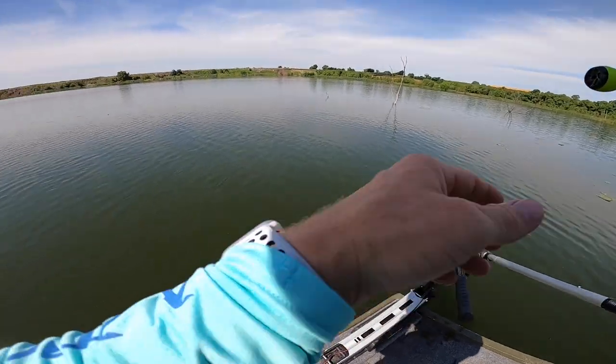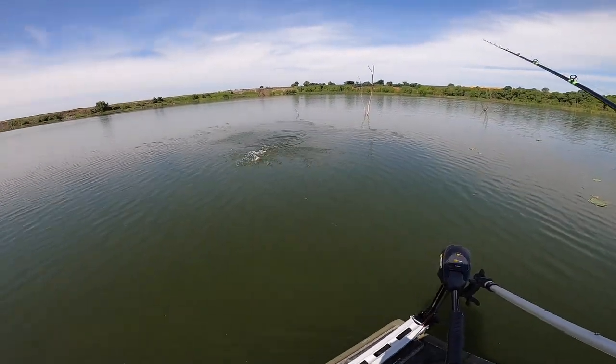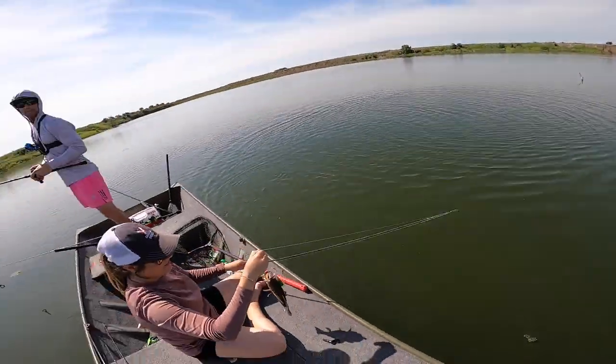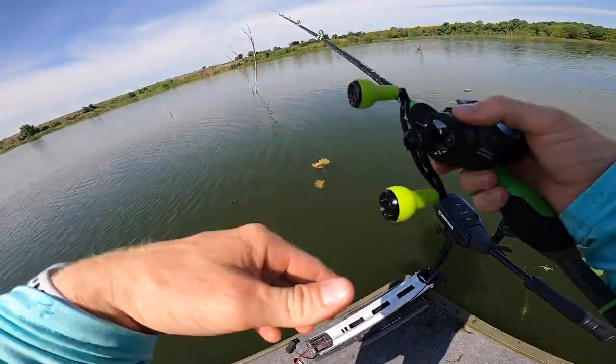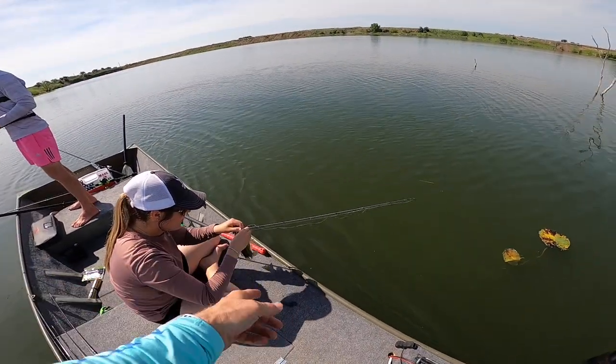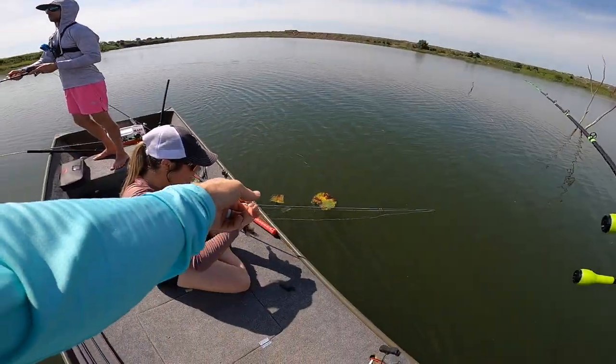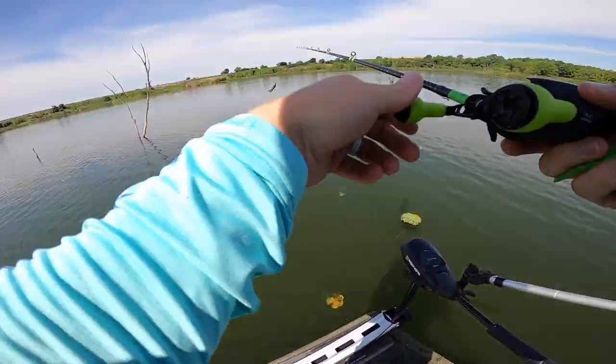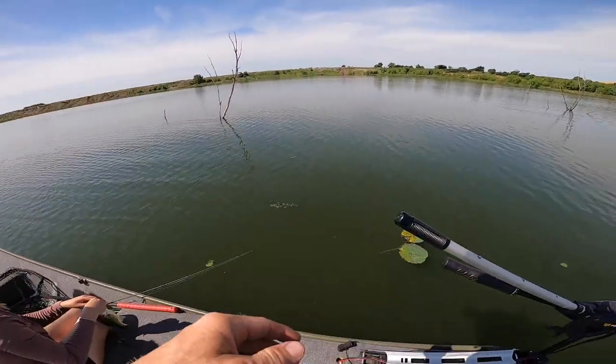There we go. Got one? Nice. Finally. What, saucy swimmer? Nice, nice, nice. Yeah, isolated trees now out here in a little bit deeper water. That might be key. Devin got one on the swim bait with the underspin. That's the 4-inch Exo Swim on the Heavy Metal tungsten underspins right there. I think it's a 5-aught and 1/4 ounce or something like that. But another fish on the boat.